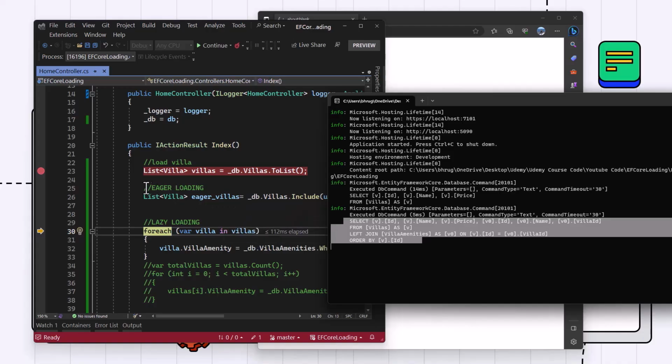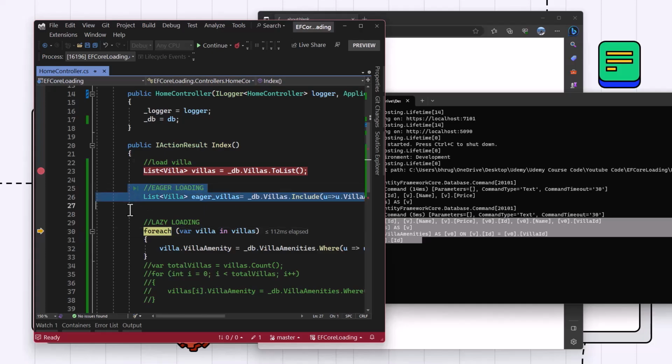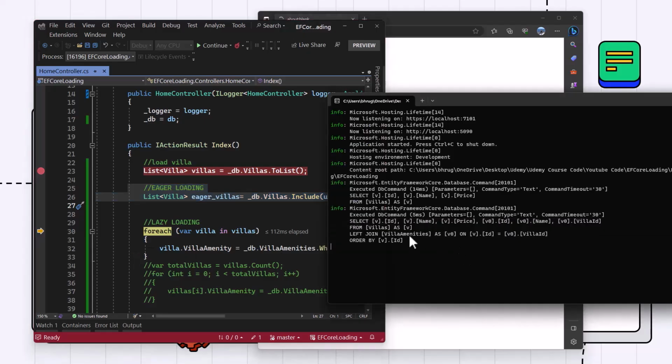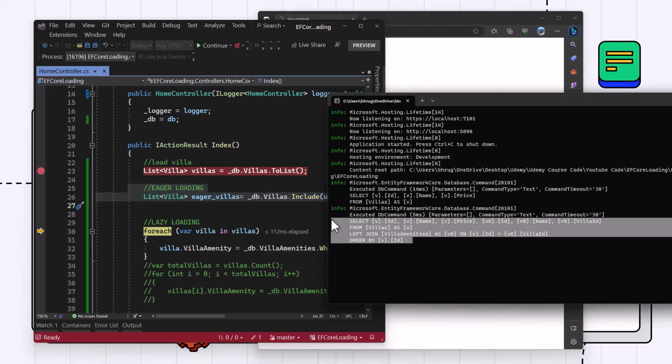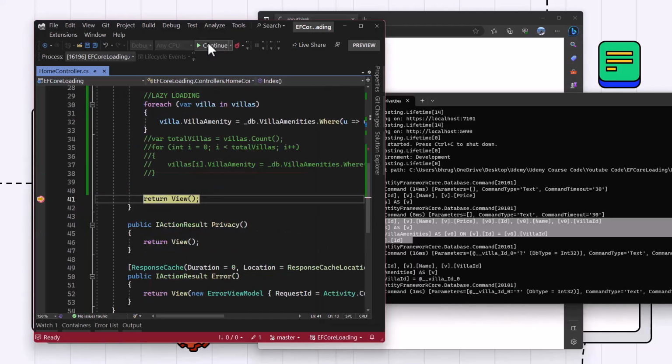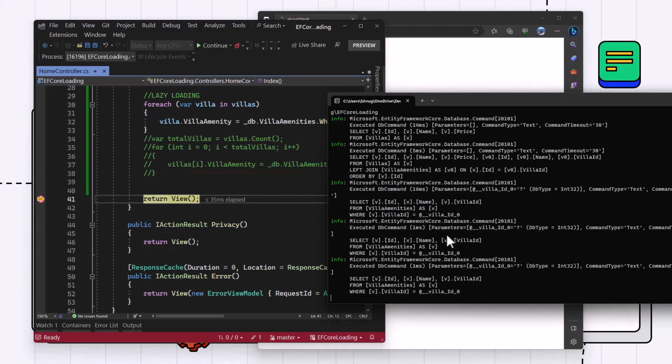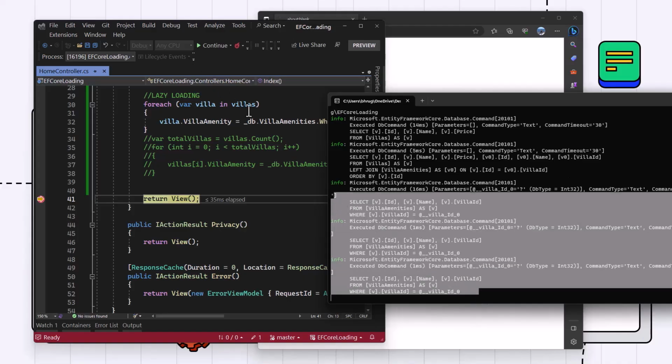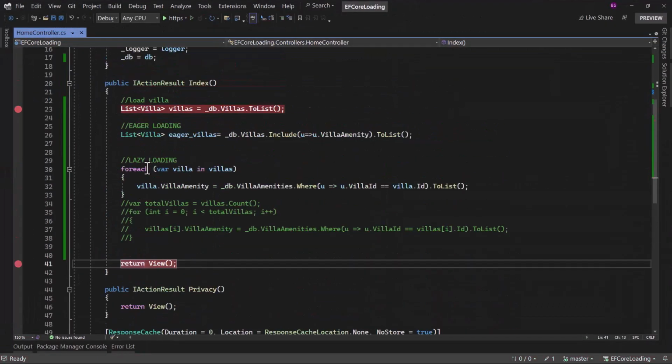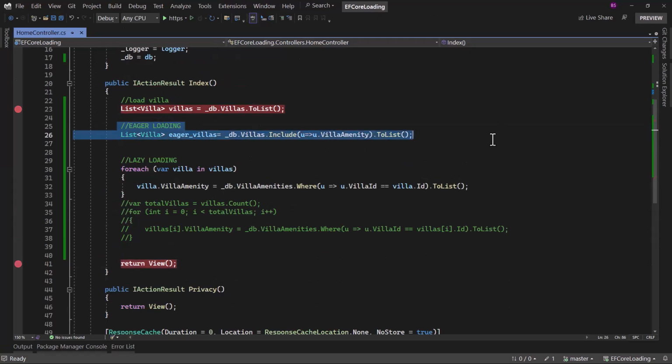Great. With that, you can see how easy and clean eager loading is as compared to lazy loading. The drawback here is, of course, it will return a large data, but the main advantage is we get everything in single query execution as compared to the n+1 execution that we were facing in lazy loading. If we continue here, you can see it executed 3 more times because of the for each condition that we have. So you can see how easy and powerful eager loading is.